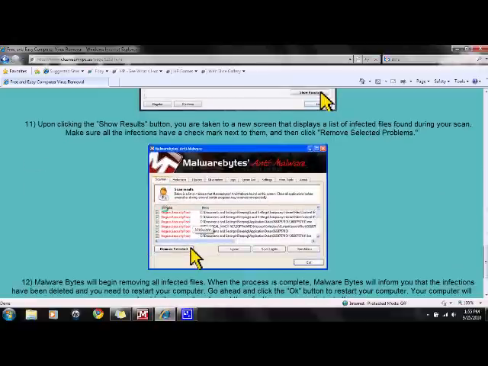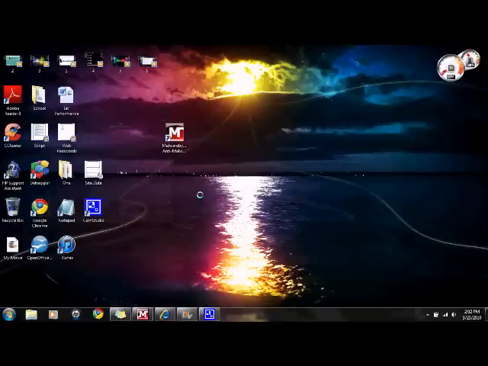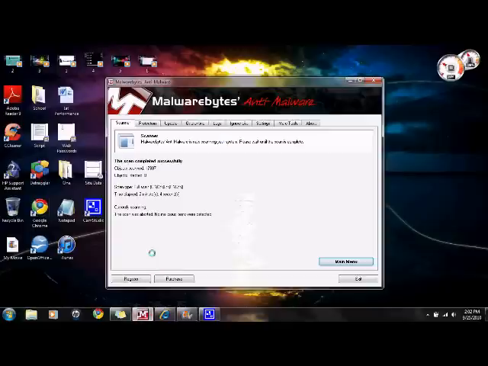It'll bring up the list, make sure all the infections are checked and that you remove selected. And then it's probably going to ask you to restart. You can go ahead and restart, and if it doesn't ask you to restart, just go start and push the restart button, and when you restart your computer is going to boot back in its normal mode. Alright, after returning from safe mode, hopefully you guys eliminated some of the infections while you were there. You're back to your regular desktop.